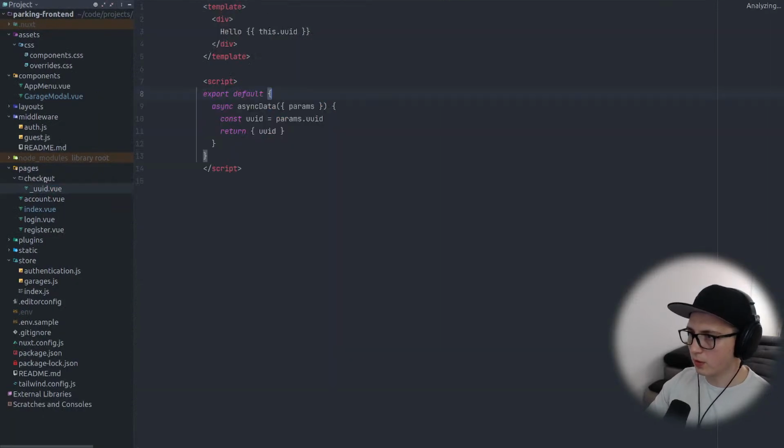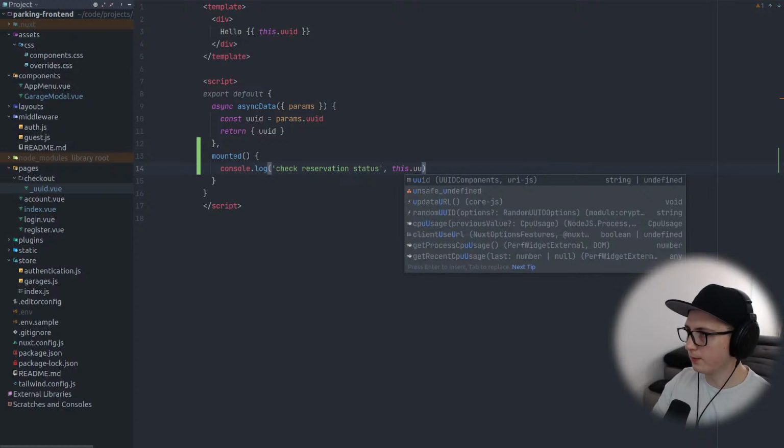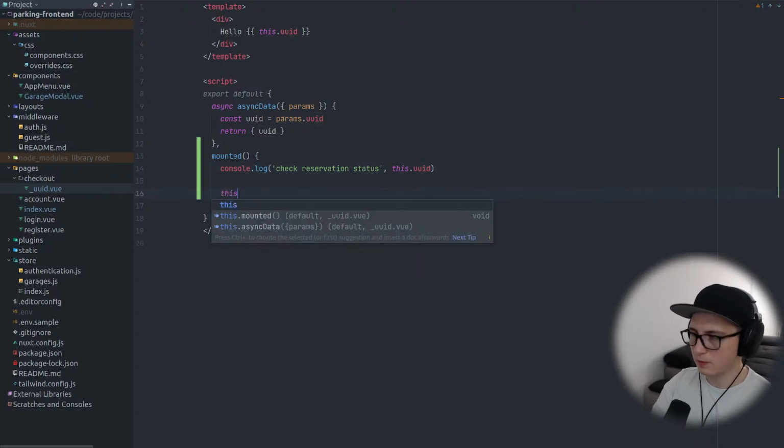Cool. So let's check the status of this here. When we go on the checkout UID, in the async we grab the UID and show it here. Now let's check on the mounted. Console log check reservation status and this UID, and let's make a request.